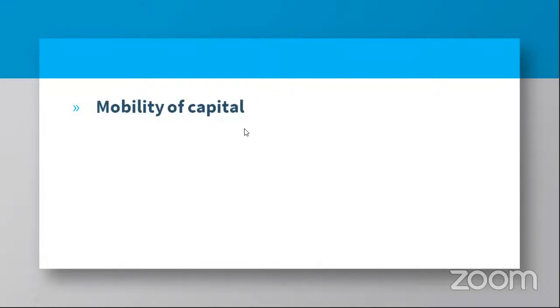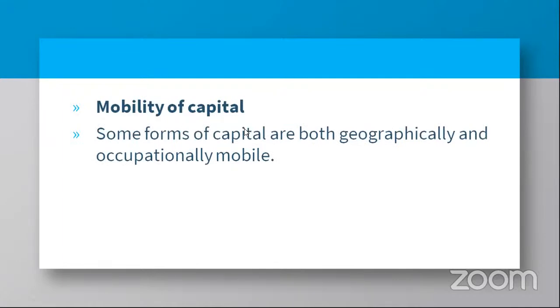Okay, capital is mobile, as we are seeing here, that some forms of capital are geographically and occupationally mobile. Now, I would actually also add that there are some forms of capital that are not mobile geographically. Those ones that are heavy, we might not easily shift them from one place to the other. One might look at liquidating capital. For example, in terms of houses, you sell them off, but again, that house remains there.